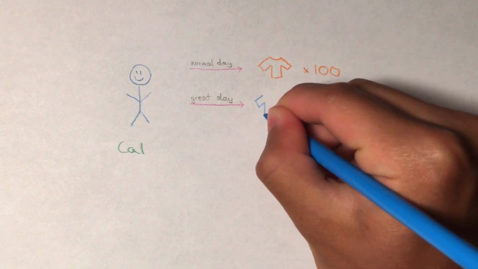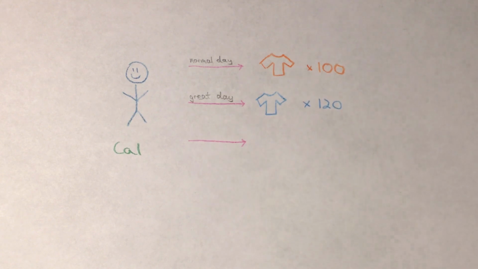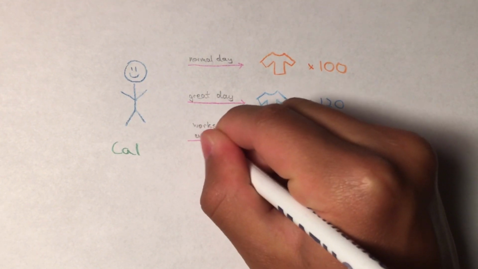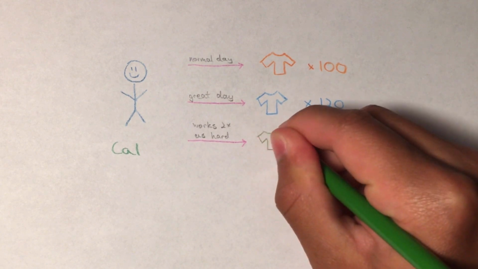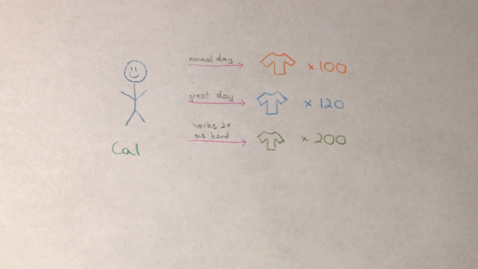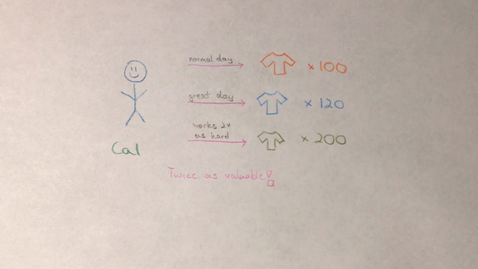So, if Cal doubles down and works twice as hard and makes 200 shirts in a day, he would be deemed twice as valuable as the average worker who still produces at an average rate of 100 shirts per day. By simply working hard or focusing to get things done, more rewards are reaped in this age of factories. However, as we fast forward yet again to the digital age, where digital technology is being produced, a new time frame begins, the knowledge era.